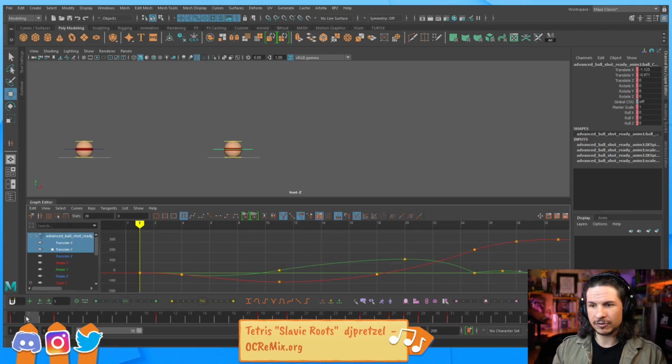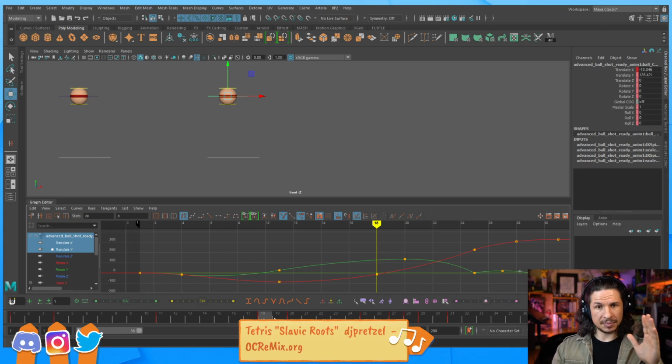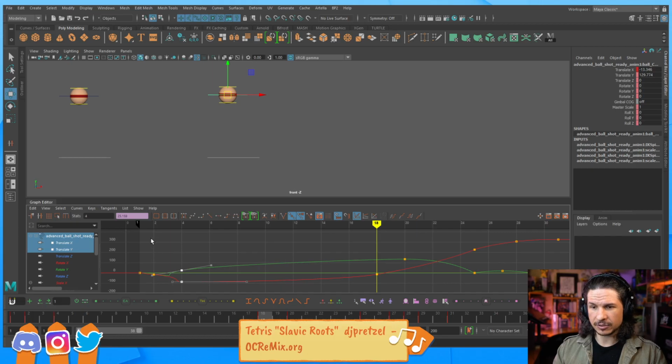So we're going to go from frame 1 to frame about 18. That's the peak here. But we want to do that really fast. So maybe 4 frames. Just go right up there. Well, maybe 6. We'll go 6 frames. So let's just take all of that down. So from frame 1, this should be on frame about 7.